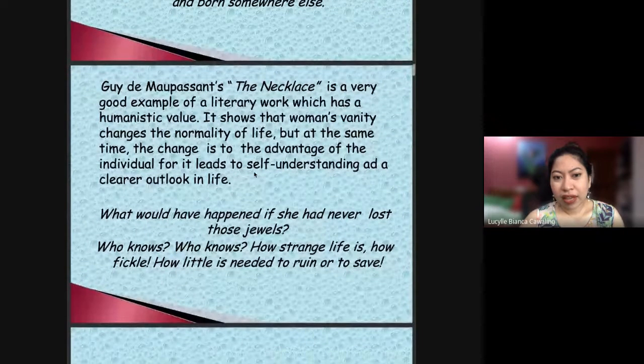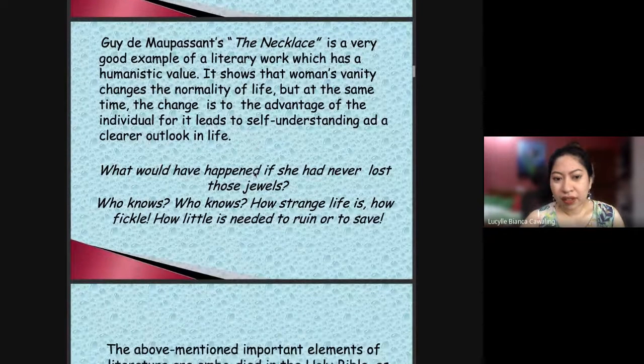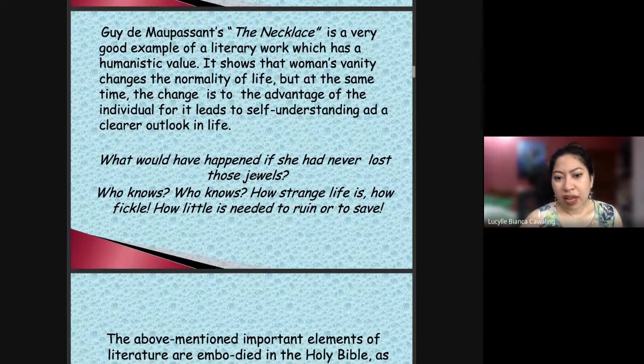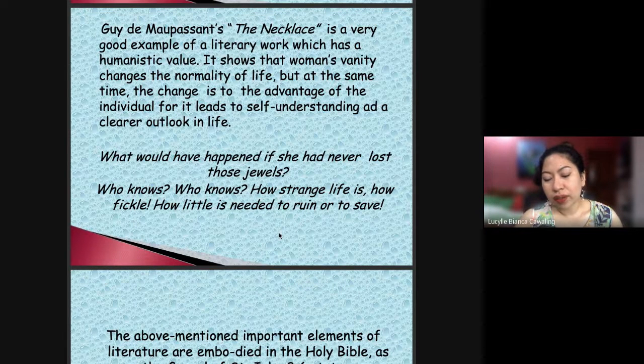And then, another one, this is Guy de Maupassant's The Necklace. It also has a good humanistic value in a sense na it gives the advantage of the individual to lead to self-understanding and a clearer outlook in life.